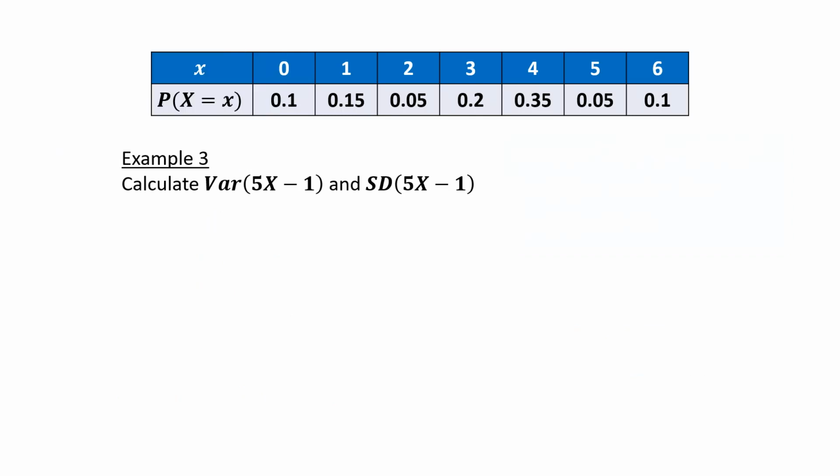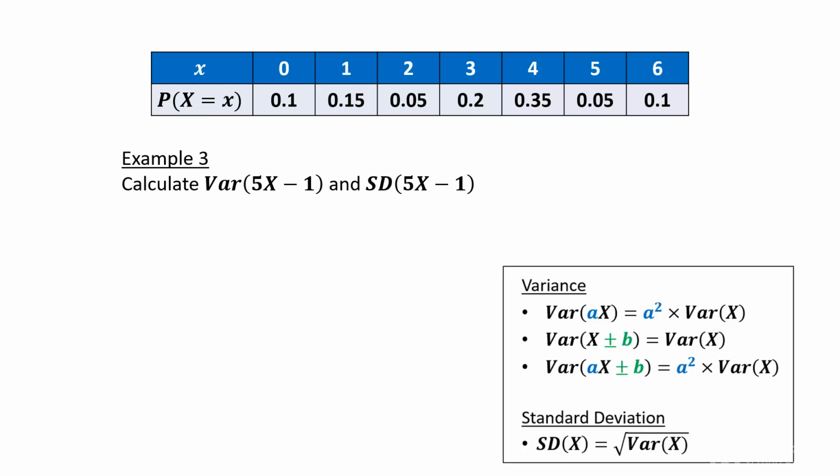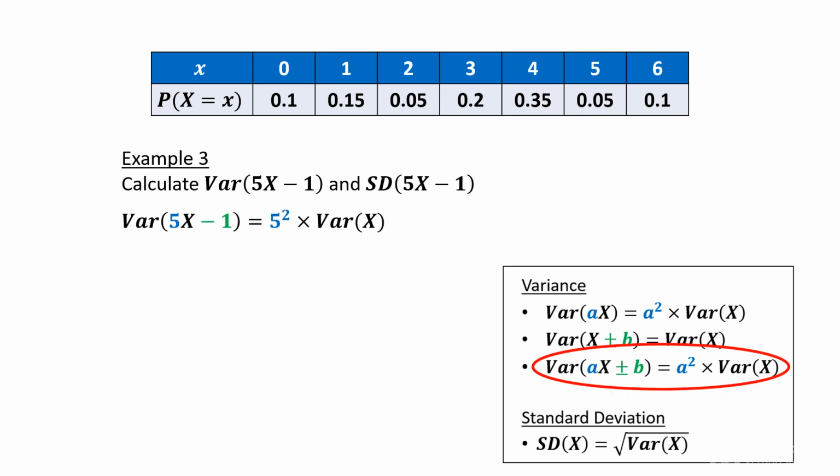All right, our final example is just to mix those two together with a linear combination. So all data of x is going to be multiplied by 5, and then we subtract 1. We're going to work out the new variance and standard deviation. Well, we need to remember the trick. Because we're multiplying everything by 5, we're going to take the old variance and times it by 5 squared. But then that minus 1 doesn't change anything because we don't need to change the variance when we add or subtract. So all we have to do is multiply it by 5 squared.